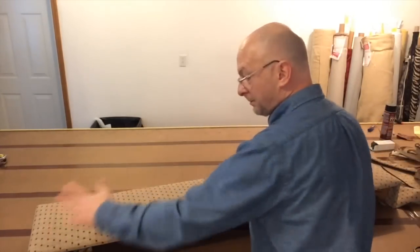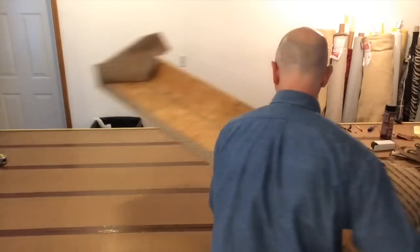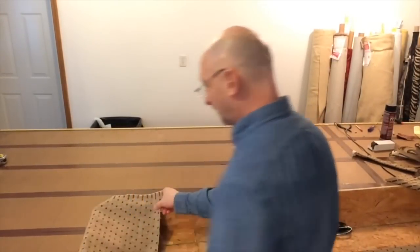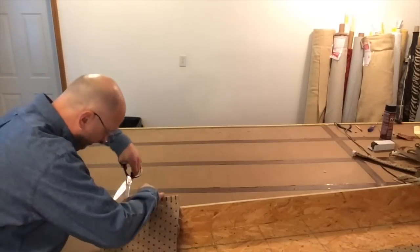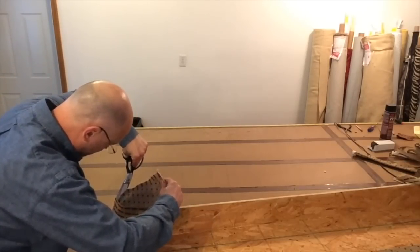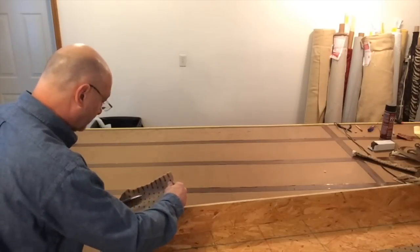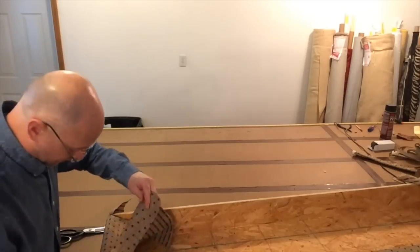So now we have it stapled all the way around, but now we have to work on the inside of the cornice. I'm going to bring this around, starting on this side first. As you notice, it's not just going to sit down in there. We have to put a little cut to make it sit in there. I take my scissors, bring it over here so you can see this a little better maybe, and I'm going to cut on an angle. I'm actually going to cut an angle into this corner. Just how my scissor is, that's the type of angle you're going to be putting. So I'm coming in like this. Like that. I stop it right at the edge of this corner. I'm going to cut some of this away because I don't need it all. I'm going to bend this in. I'm also going to take this end and bend this in.